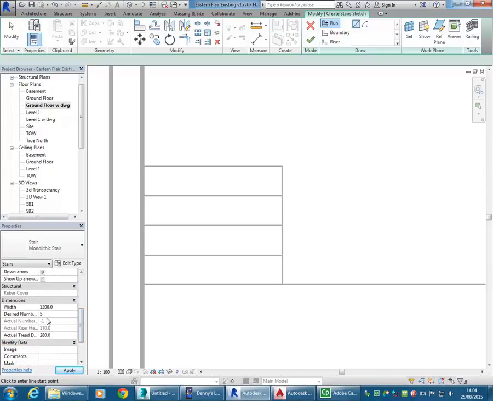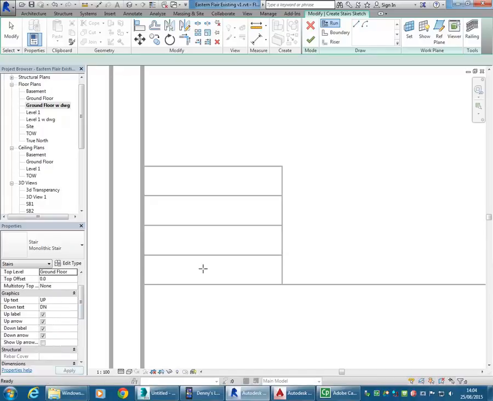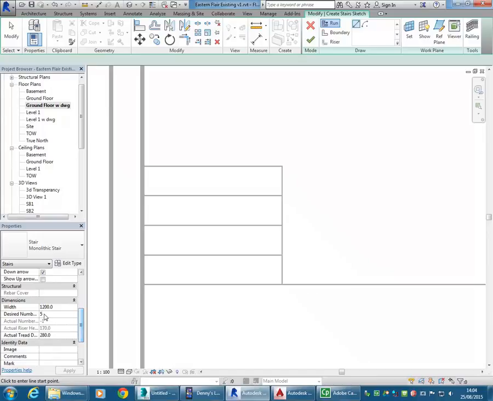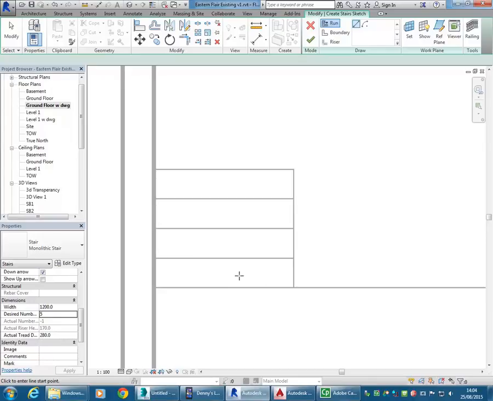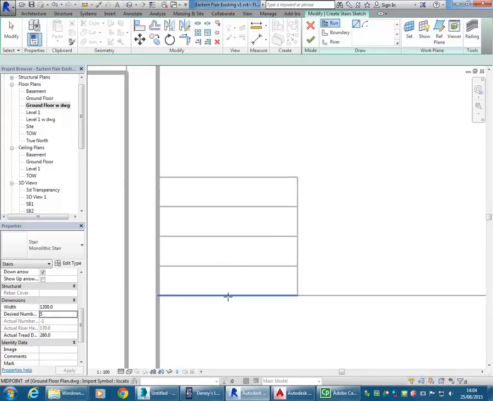So once you've checked the level you're going from and the level you're going to, then you need to check your riser count and also the width. So in the drawing here you can see my risers. So I've got 1, 2, 3, 4, 5 risers. Looking down in properties here, you can see it's detected that number, but notice how it's got actual number -1. And that's again due to the way monolithic stairs are created, it's essentially going to give us an extra riser. And we may not need that. In this case, the floor is going to be our last riser.